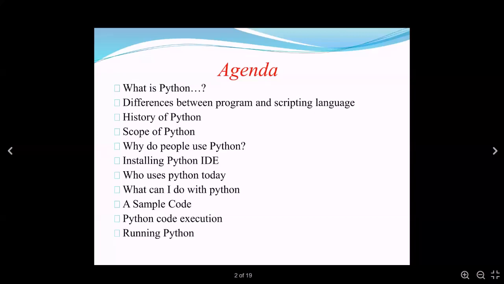I'll just go through only the basic things, not in detail. This is a basic intro, a demo kind. There are two types of programming languages: one is a normal programming language, another is a scripting language. Python is both a programming and a scripting language. You can do normal programming and develop a lot of things. Scripting resides within the Linux system, and whenever you want to automate something at the shell level, it will work.